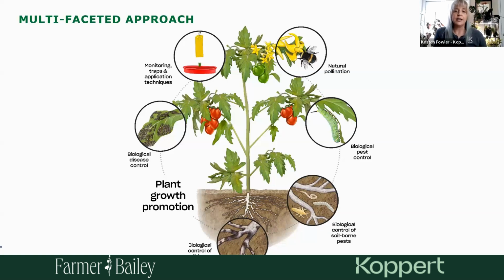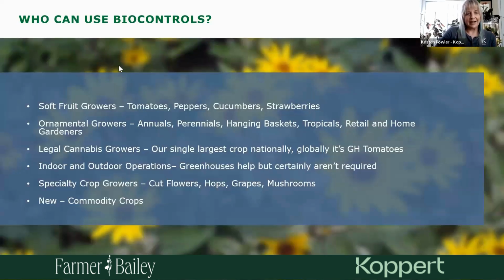There's also the monitoring and trapping. I know some folks may be familiar with pheromone traps for moths and certain beetles. It's a great way to monitor as well as remove them from the environment. Same with sticky traps. A lot of times our protocols will be, we jokingly say, make it yellow in that greenhouse, because if you're trapping them, they're not able to reproduce and contribute to the life cycle. We're interrupting that.